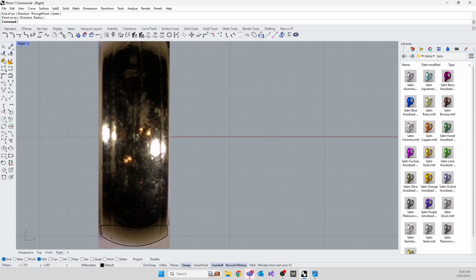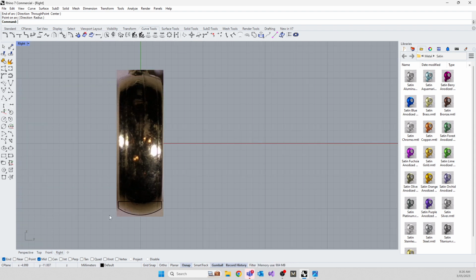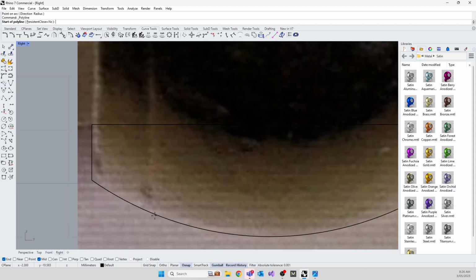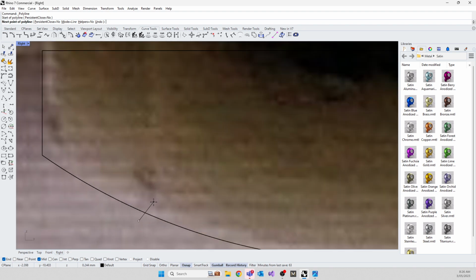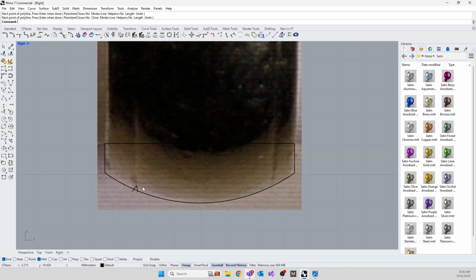Then we have these 2 little lines inside here that I don't know if they're actually a feature of the ring or just poorly manufactured, but let's pretend like it's a feature. So I'm going to draw a little line in here. I'm going to go back to the line menu, and I'll make a little V inside here, like that, because I think that's what it looks like. Remember, this is designing.